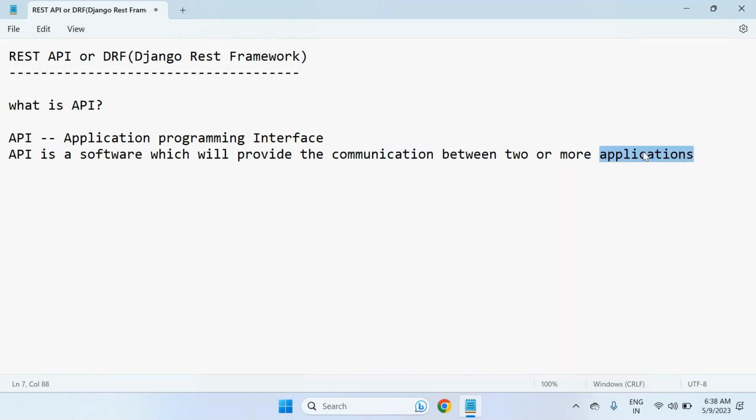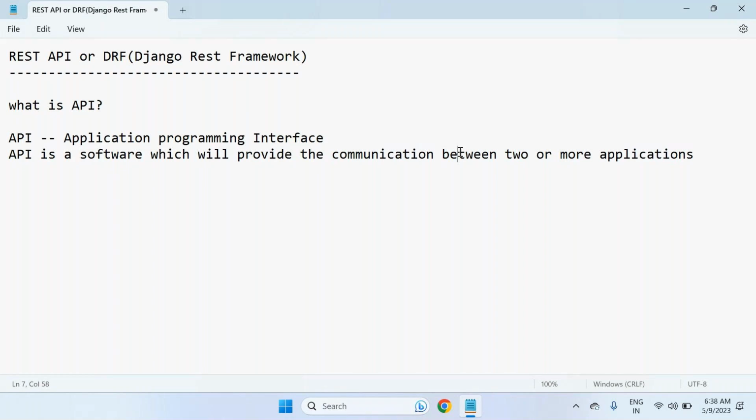Generally nowadays, when we perform any online transactions or go for any online services, API is very important because API is able to make the communication between two or more applications. For example, you are booking online tickets, so you visit a website.